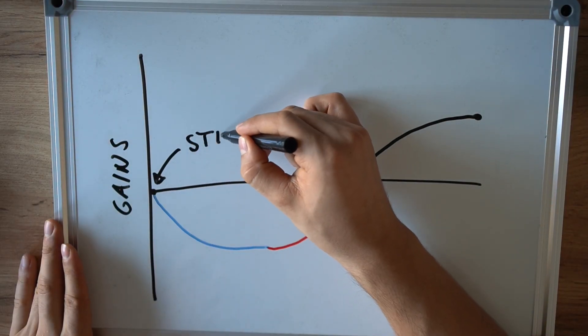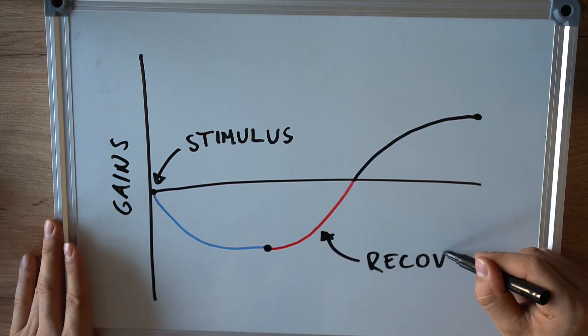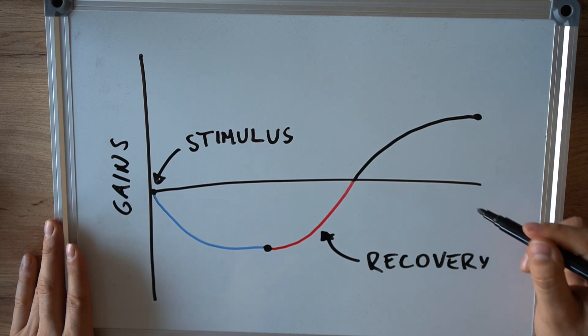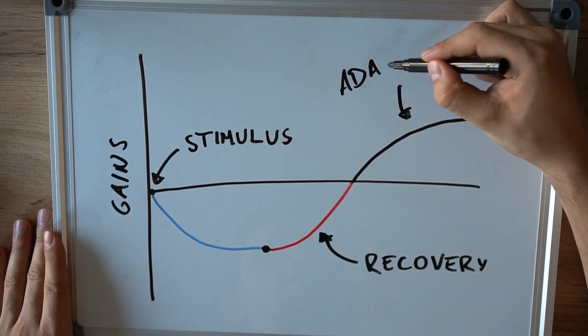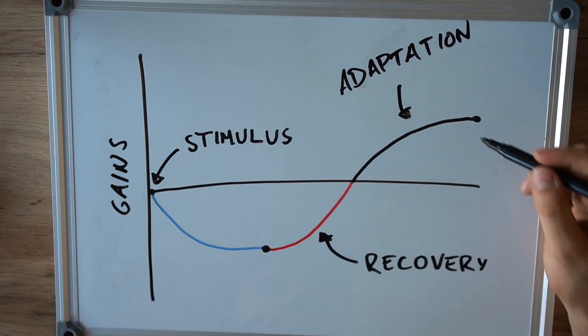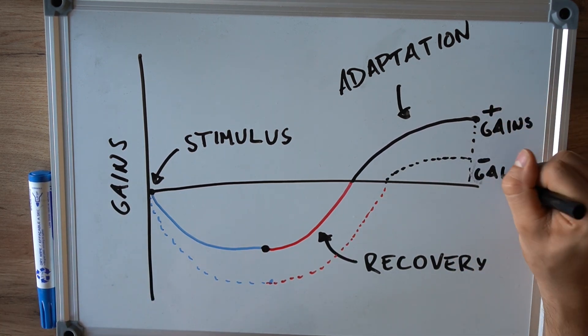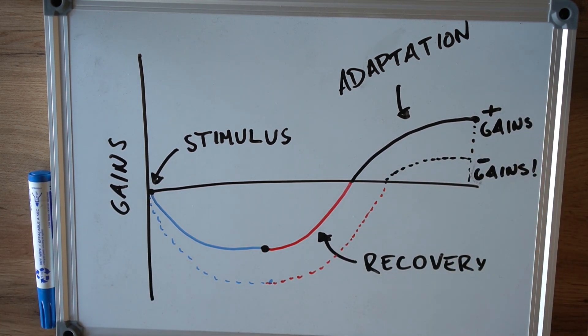To start, I think it's important for you to understand that the way that the muscle grows is not only by pumping it like a balloon so it just fills up and gets bigger. What's actually happening is that by stimulating the muscle in the workout you are going to create micro tears in the muscle, and then when you eat and you have protein, that protein is broken down into amino acids, and these amino acids are going to fill up those tears in your muscle — that's going to cause your muscle to grow. It means that if you overdo the stimulus your body is not going to be able to keep up with it.